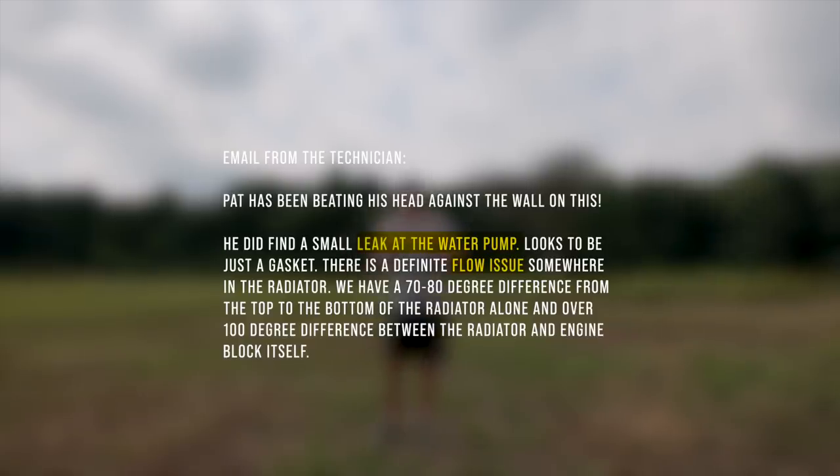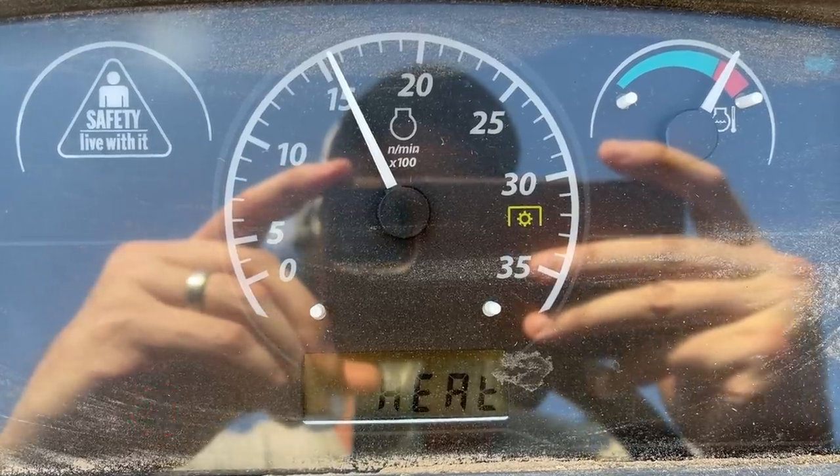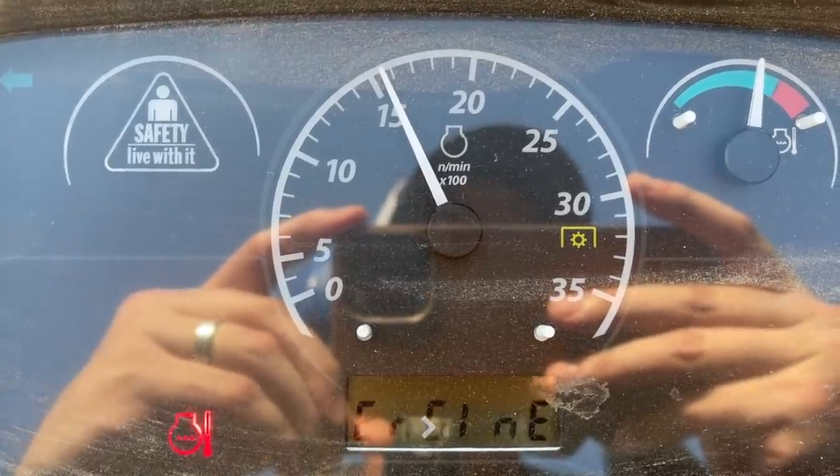Some comments in that video helped save the day the next time it happened on the 1025R. We'd been doing a lot of tilling for driveway prep — it was really hot, taxing the system with the PTO going the whole time. I saw the needle creeping up, but we were almost done. Didn't quite make it. That tractor had a protective system: when the needle hit the red, it killed the rear PTO. I dropped it to idle instead of turning it off, which allowed the system to keep cycling fluid and dissipate the heat. In about a minute and a half, that needle went from the red down to the green, and we were able to finish. Turning off your tractor in that situation is actually bad — leaving it at a low idle lets the fluid circulate and burn off the heat.